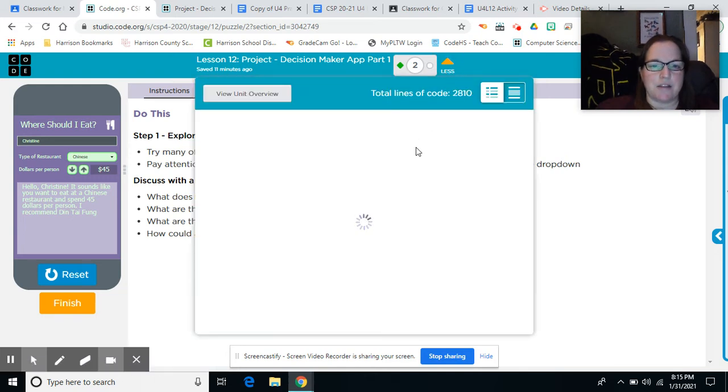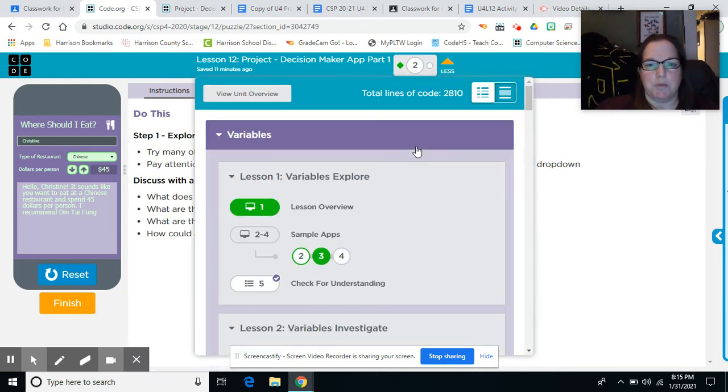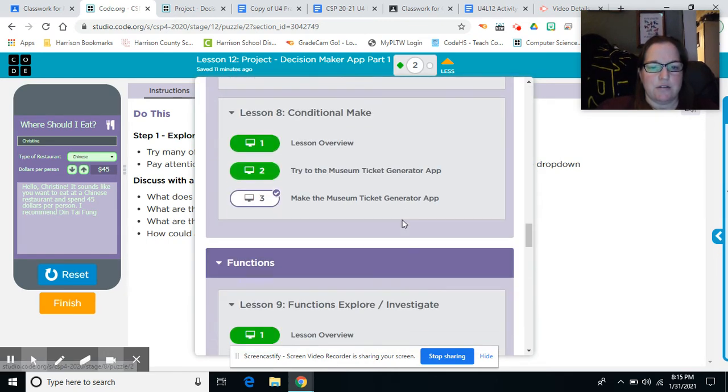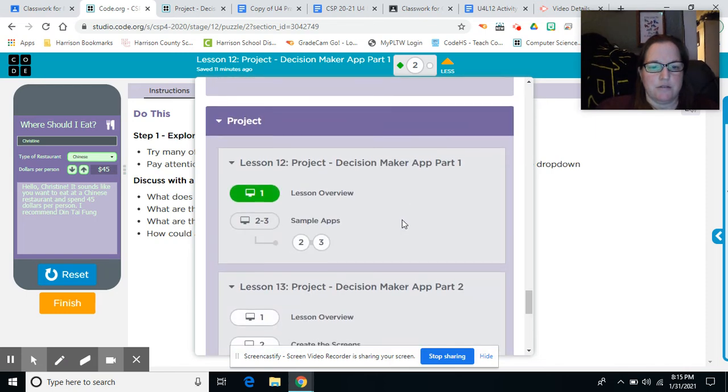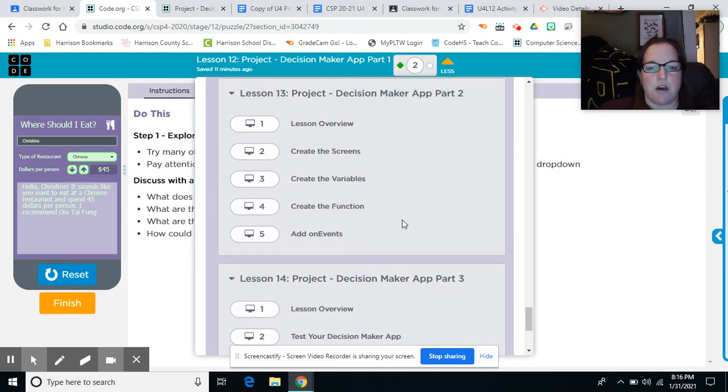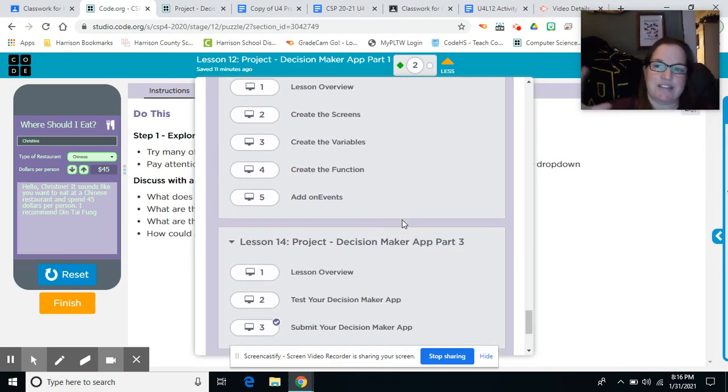And guys, I think lesson 13 and 14 are going to be together. Because in lesson 13, any day now, you're going to start creating the screens of an app. You're going to start from scratch. You're going to start the planning process, and all that stuff. So I'll probably put lesson 13 and 14 on the same assignment, just because they kind of go together.